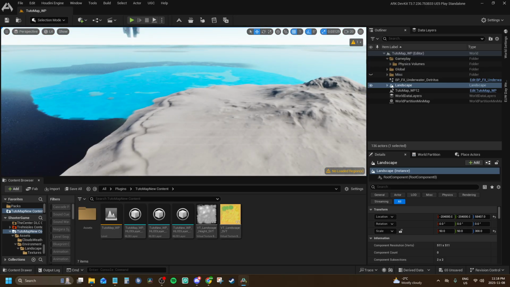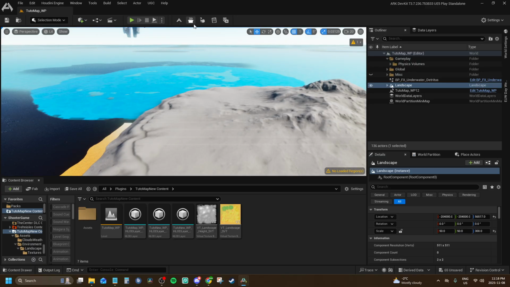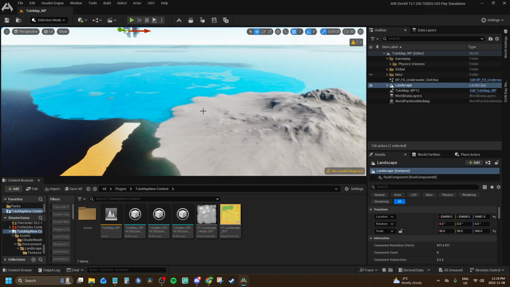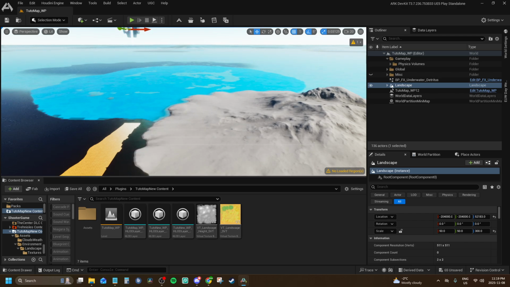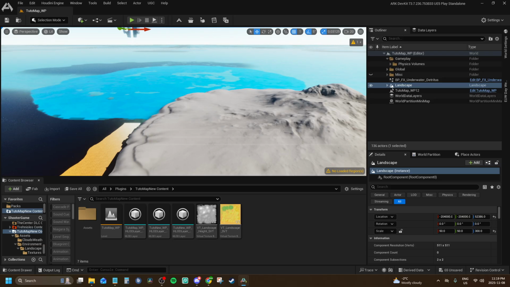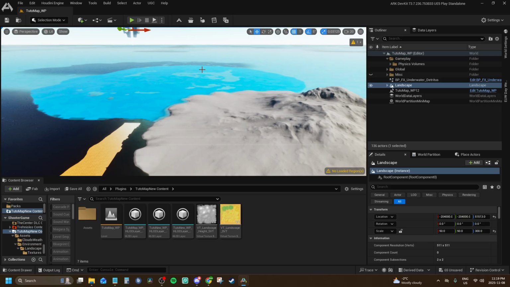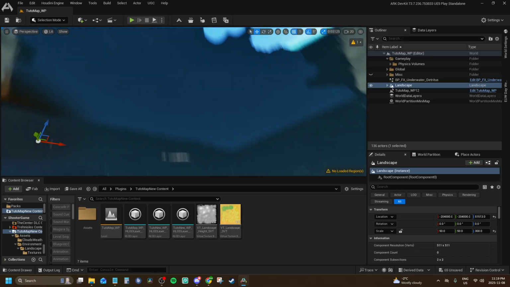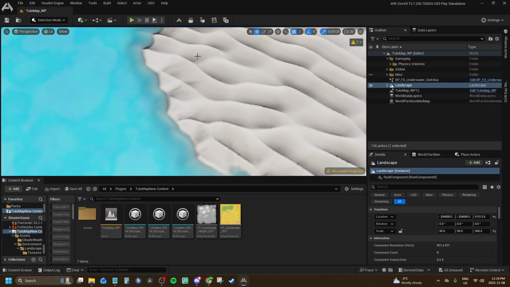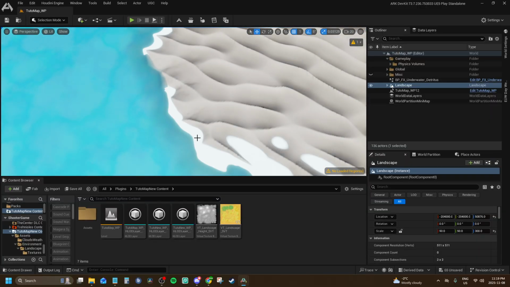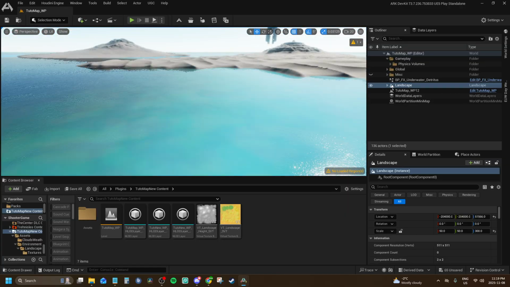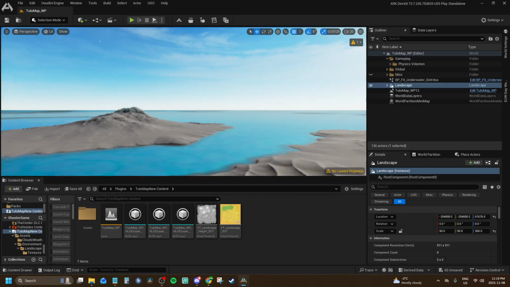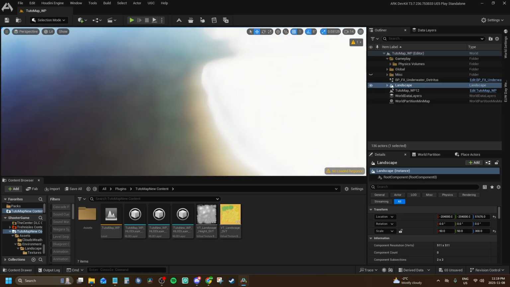If I hold Control and then hold the left and right click buttons on the mouse and scroll and move my mouse up, it raises up, and down, it lowers. Though sometimes it will differ depending on the angle you're looking at. Like here, if I scroll down, it still goes down. But if I'm doing this, and I scroll up, okay, well, sometimes it does that, sometimes it doesn't.